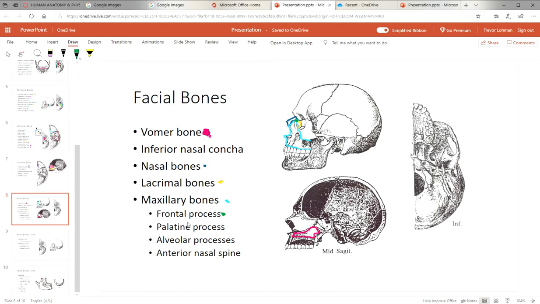To label the Palatine process, I think what we should actually do first is label the Palatine bone. So that is a Palatine bone right there. You can see it here too in the mid-sagittal view. And this front part is the maxillary bone.